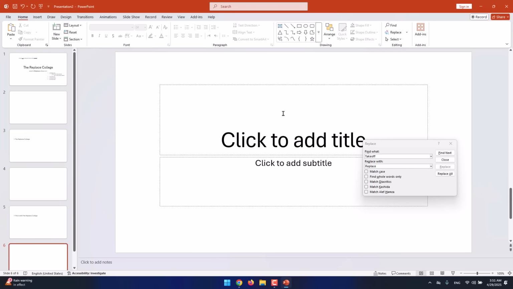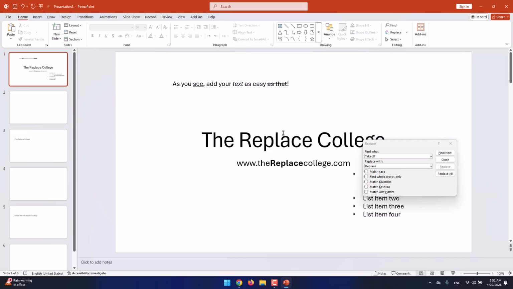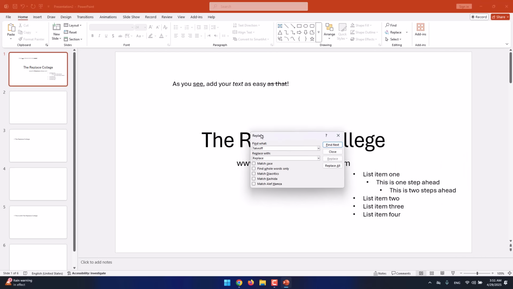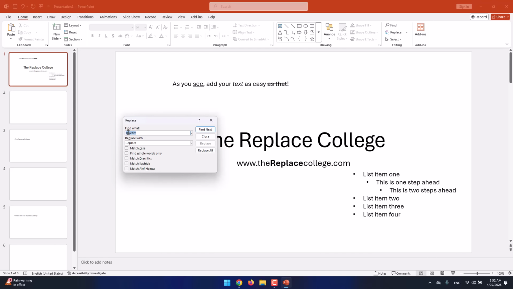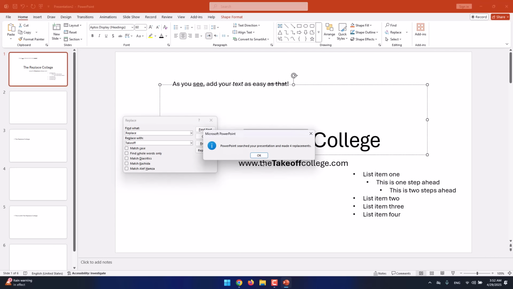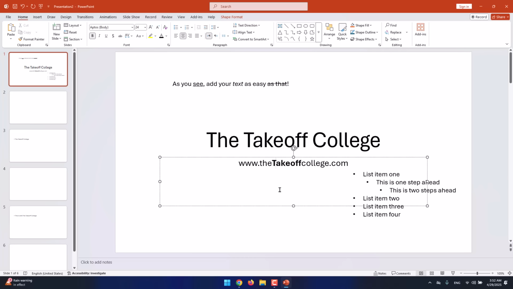This is still the replace college, just like that. We can change it back to how it was by finding replace and replacing it with Takeoff. Replace All, and as you see, PowerPoint searched your presentation and made 4 replacements. And this is what we have got.